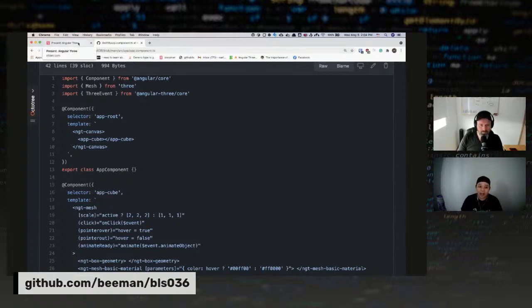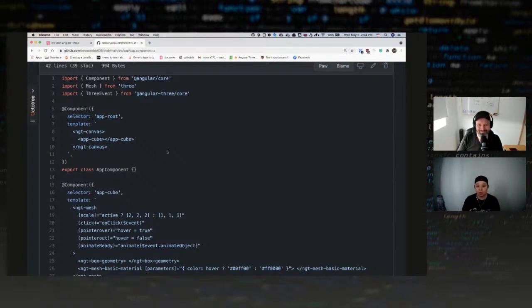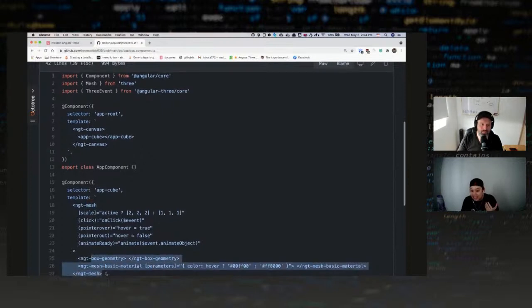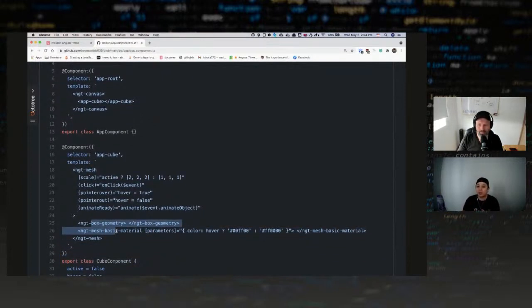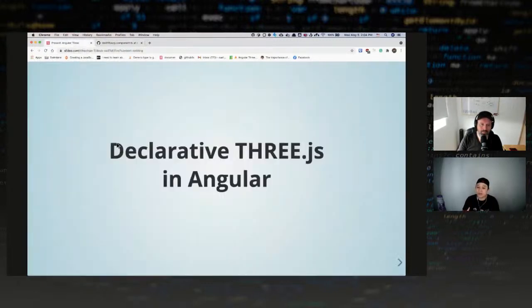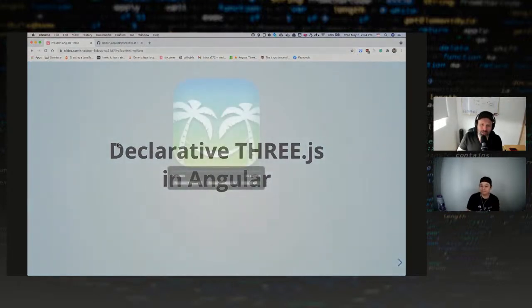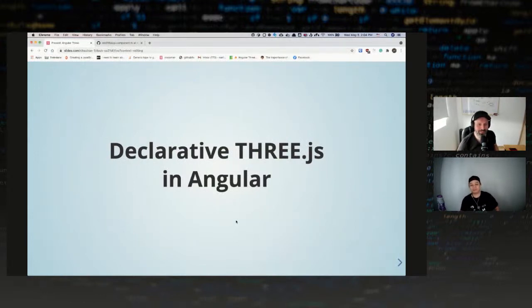On the agenda for today, because we have a part 2, we have more time. I'm going to walk you through how the NGT canvas and the NGT mesh with these nested elements actually work from the Angular 3 library. The main point is not to show how you use the Angular 3 package, but to show what is possible with the fundamental knowledge of Angular to build something cool. We're going to talk about content children, view child, element ref, all that kind of stuff. I seem very knowledgeable, but I just checked the slides yesterday, so don't get your hopes too high. Let's get started, Ciao.